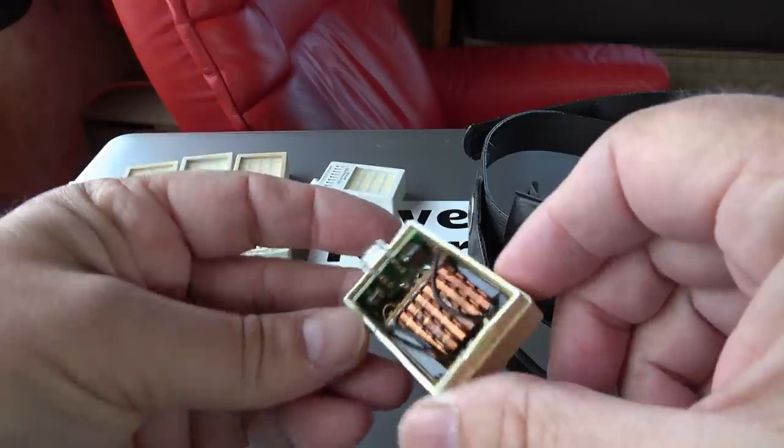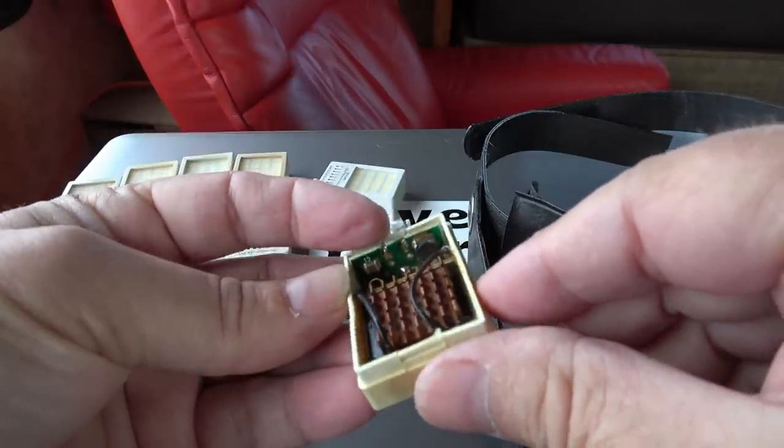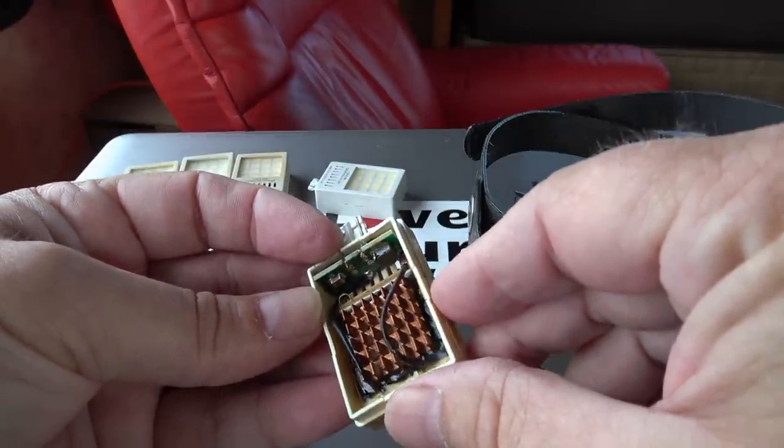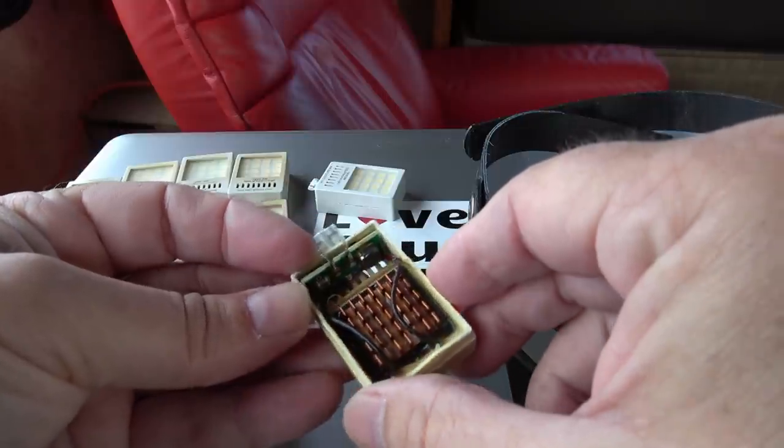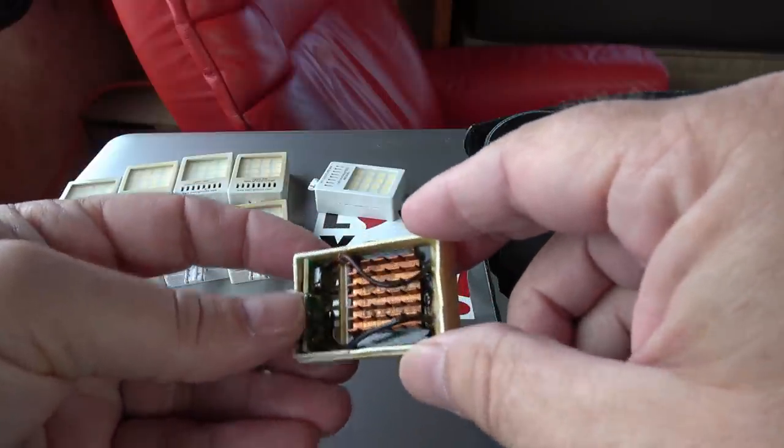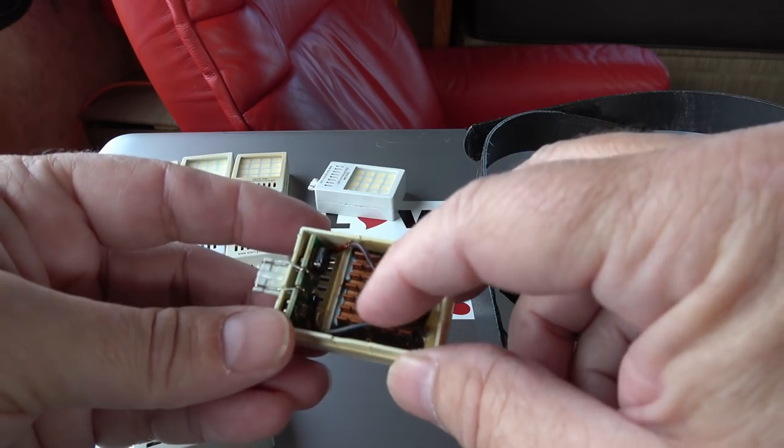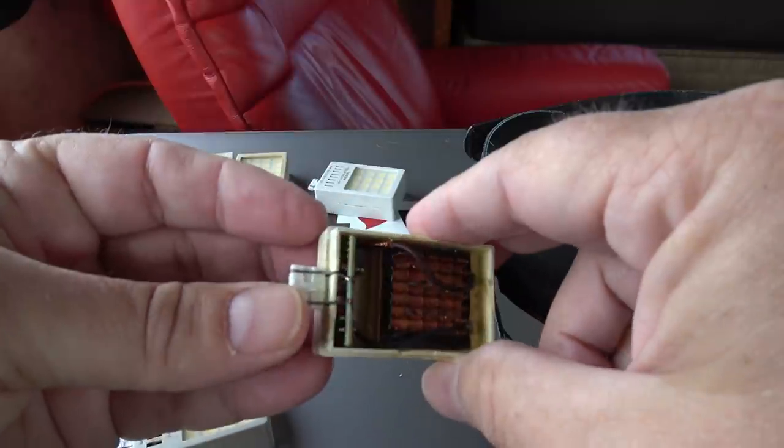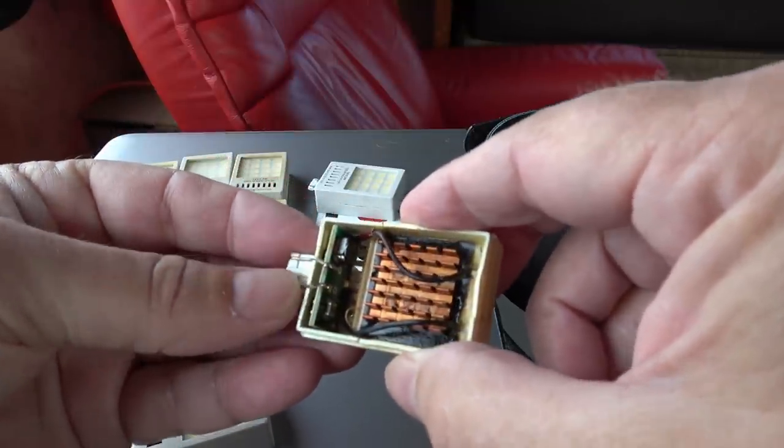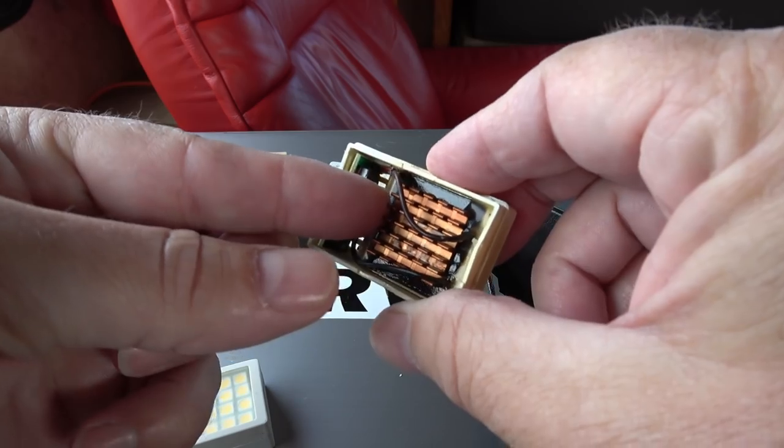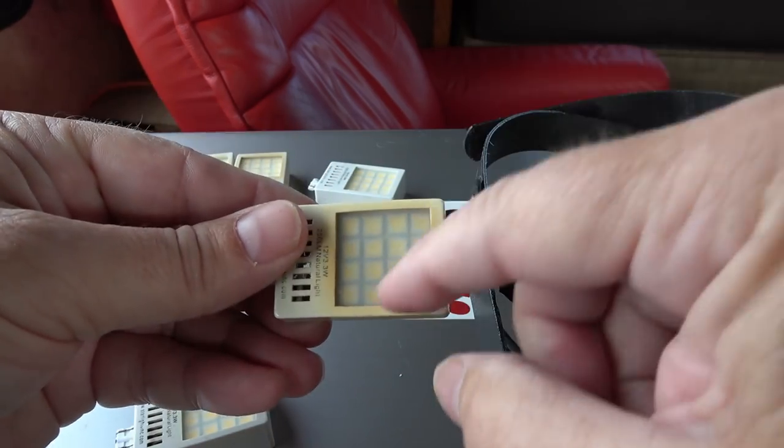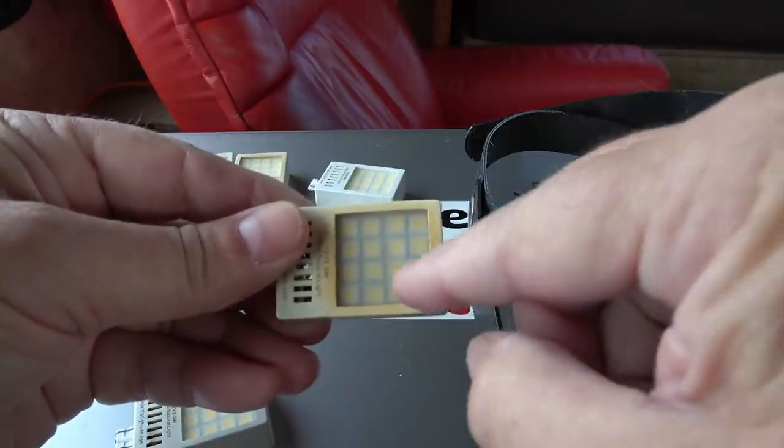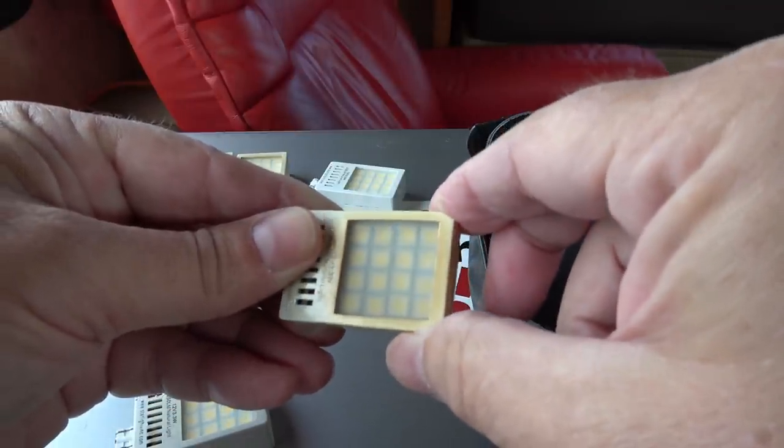Here's what they look like inside: a small circuit board there. I imagine that's to regulate the voltage. These can be used anywhere from 8 volts all the way up to 30 volts. Then they have what looks like a copper heat sink on the back of the LED pad there. So I'm going to unsolder those two pins and pull that board and try to get that pad out, because I think the problem is where they're probably soldered on here or something. These four segments down here keep quitting.